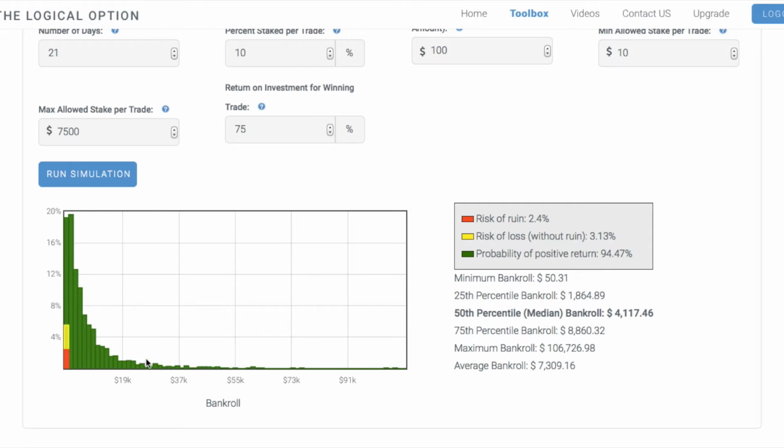And now we can look at the graph. Here's the risk and then a little bit of loss. So there's about 5.5% of the time we lost money, and then about 94.5% of the time we made money, which is pretty good. And then you can kind of check out this distribution. Keep in mind the scale on the bottom, because if you don't look at the scale, this graph actually looks quite a bit worse than before. But if you check out the scale, it's actually a lot better than how we did on the previous simulation.